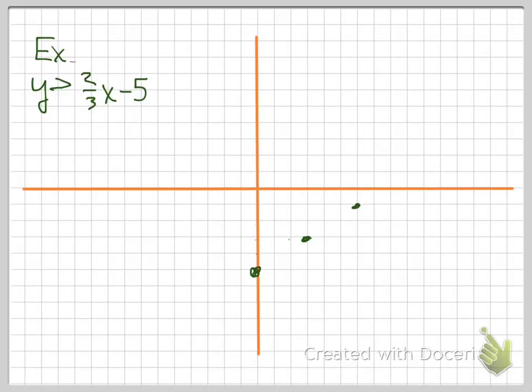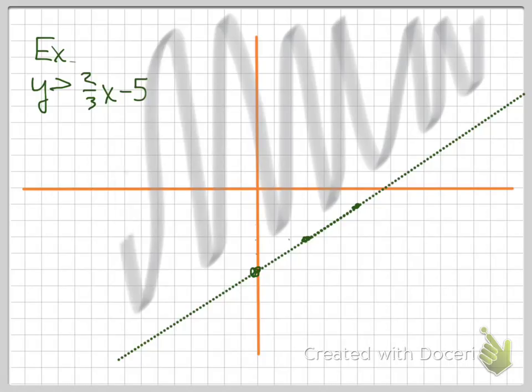Now, right when we start to make the line, this is where you would have to think about the inequality. Notice there is no line underneath. This is just a greater than symbol. So this says I need to make a dashed line. So there you can see my dashed line. What that means is any point on that line will not count. If it's on a solid line, you count it as a solution. And then we want to shade greater, so greater is above, so let's shade all the greater.